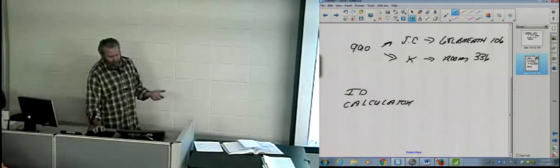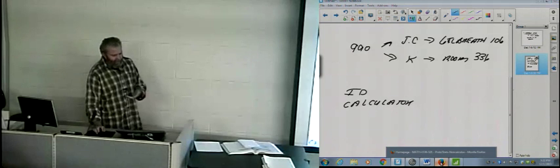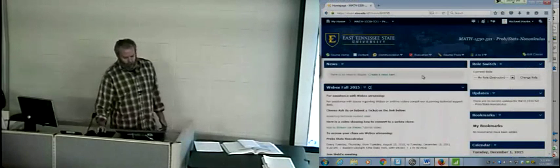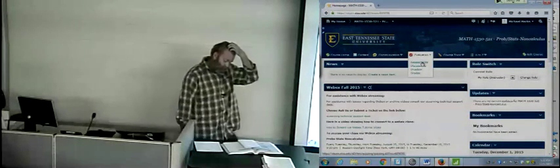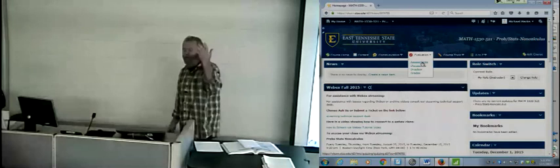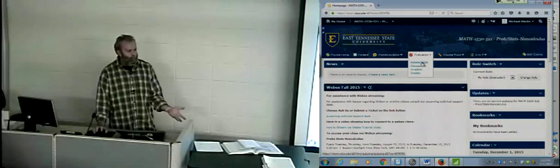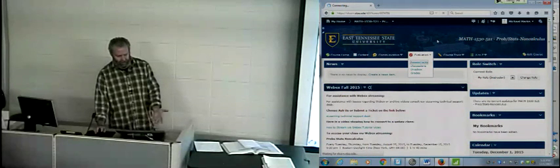So what I wanted to show you is what you're going to do in D2L. I'm in our little site here, the 521 one. You're going to go to Evaluation, Assessments. So the little forms for the different tests, there's more than one test in the room. There's actually 4. It's under Assessments.